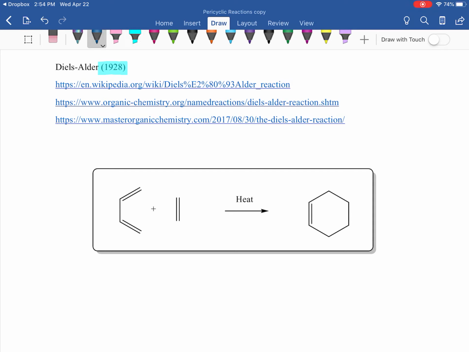Oh my gosh, one of my favorites. Look at the year on this thing. We are literally just emerging with ideas of what an atom looks like at that time in history. Think about it. Nobody had even discovered neutrons yet. That was in the 30s. So this reaction has been around for 90 years. This is incredible. Almost 100 years for this reaction.